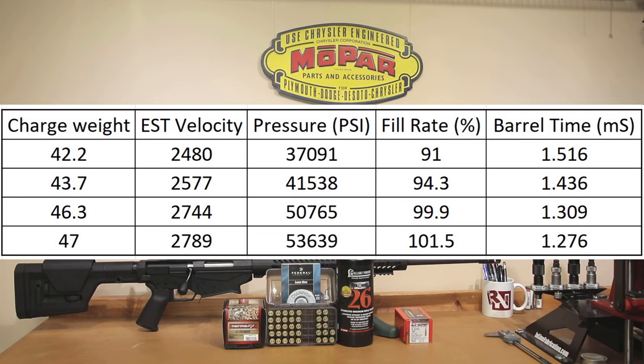As we've been talking about barrel times lately, I will tell you that at that velocity, it's estimating our barrel time at 1.276 milliseconds. Certainly not on a node, but hopefully we're going to be at least running over one or two today. Making sure we start someplace safe, we're going to be backing down. We've got 25 cases we'll be using today, and we're going to be backing down from 47 grains in 0.2 grain increments. So we're actually going to be backing all the way down to our starting charge of 42.2 grains.